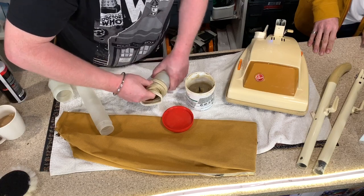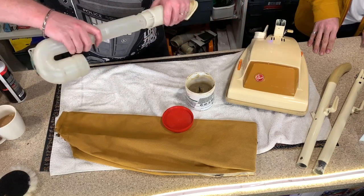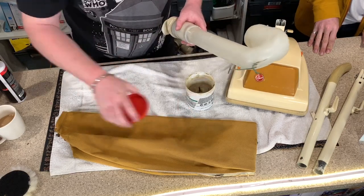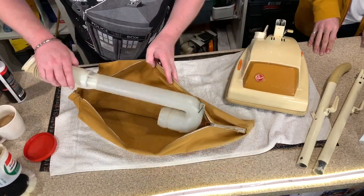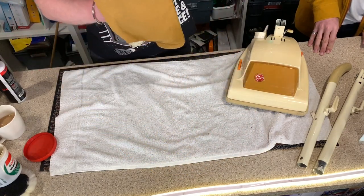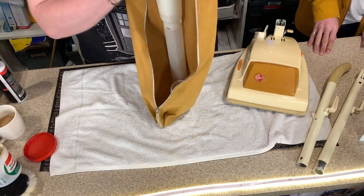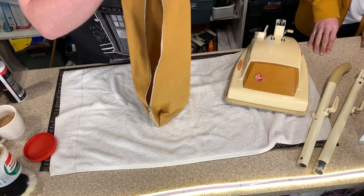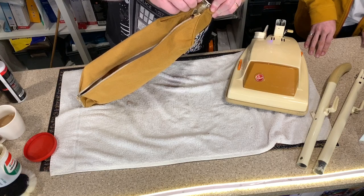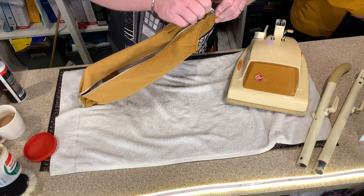Pull this into place. There we go. And there we go, that's that. And then the top fill, which goes like that. That's going that way then. So it's going to go in like that. Yeah, that's the right way. Take the screw. I'm not going to screw it up tight yet until it's on.